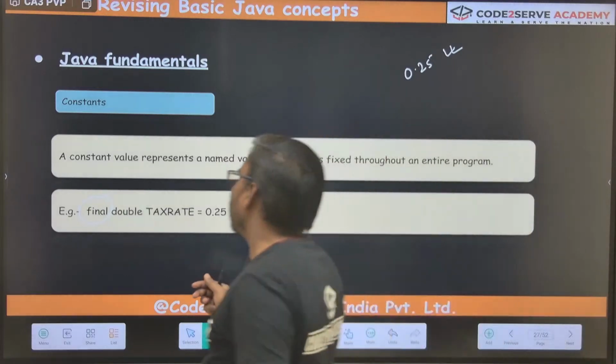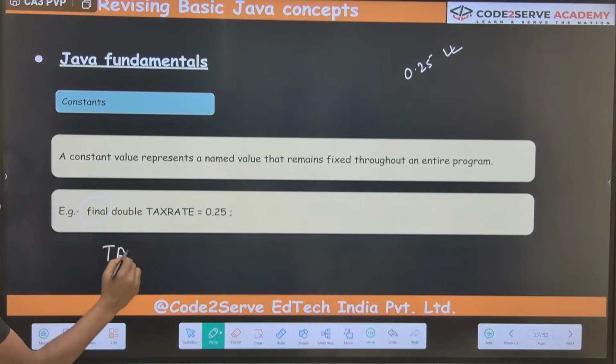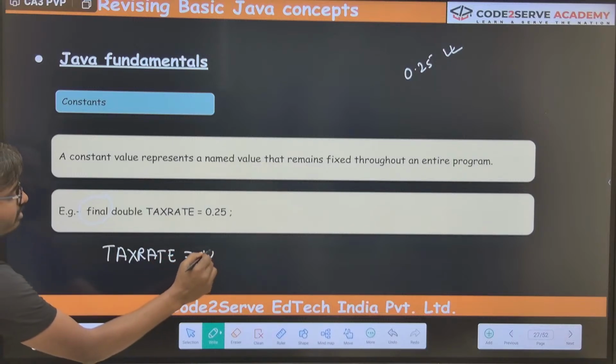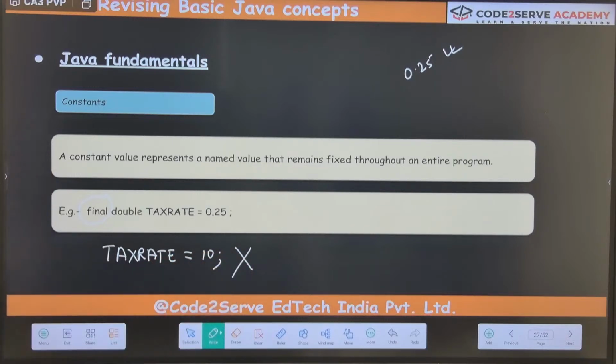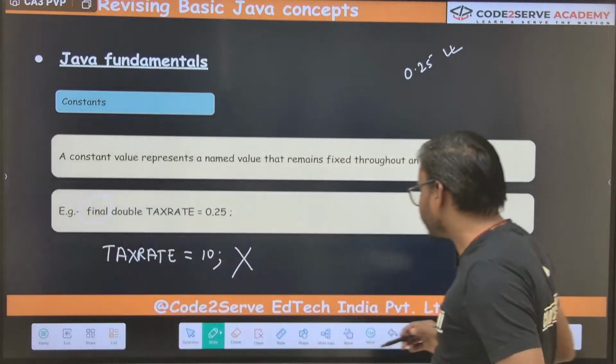Now here, as we have written final, if next time we do tax rate is equals to 10, this will throw an error because this has been declared as final, and the final acts as a constant. This constant value cannot be changed anywhere in that program, and if you try to change it, it will give an error, right?